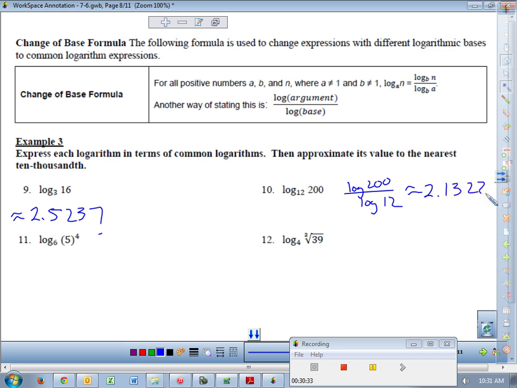So on the homework, let's do the next one the way we'll do it on the homework. I want an exact answer, and I want an approximate answer. So see how I wrote this? Let's do that on the next one. Exact answer is log of 5 to the 4th. If you want to punch that in first, you can. What is 5 to the 4th power? So log of 625 over log of 6. That's what I want you to have. And then tell me what that is approximately.